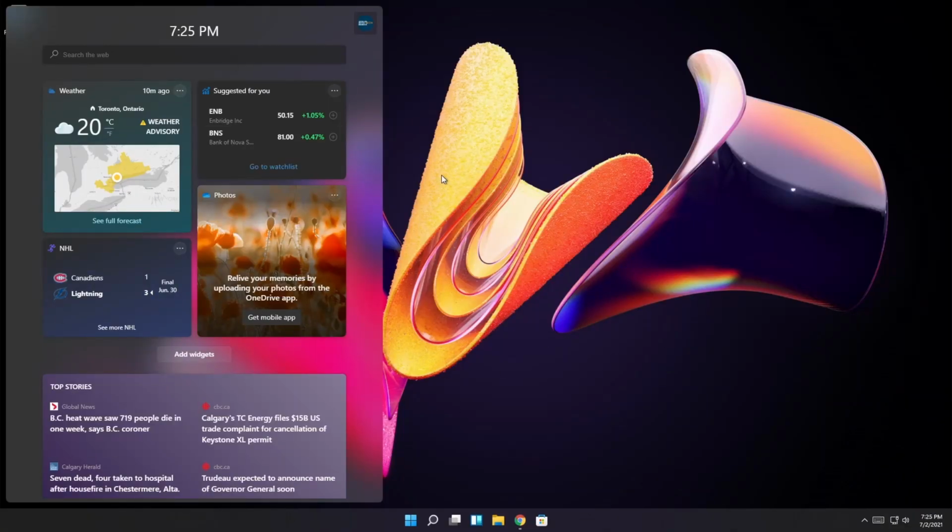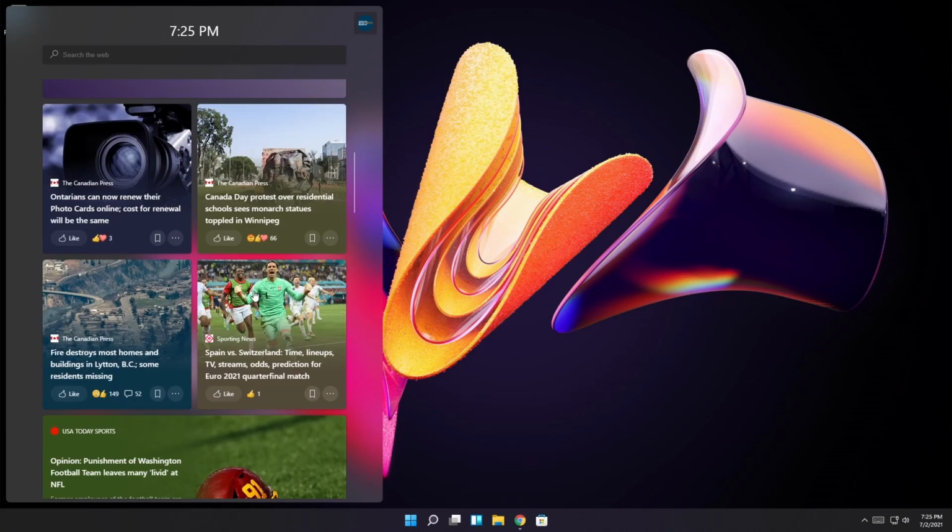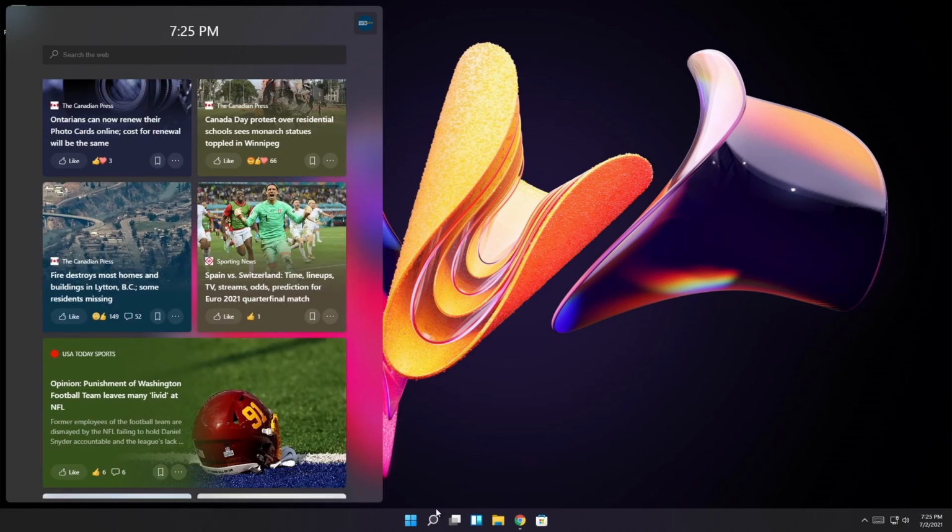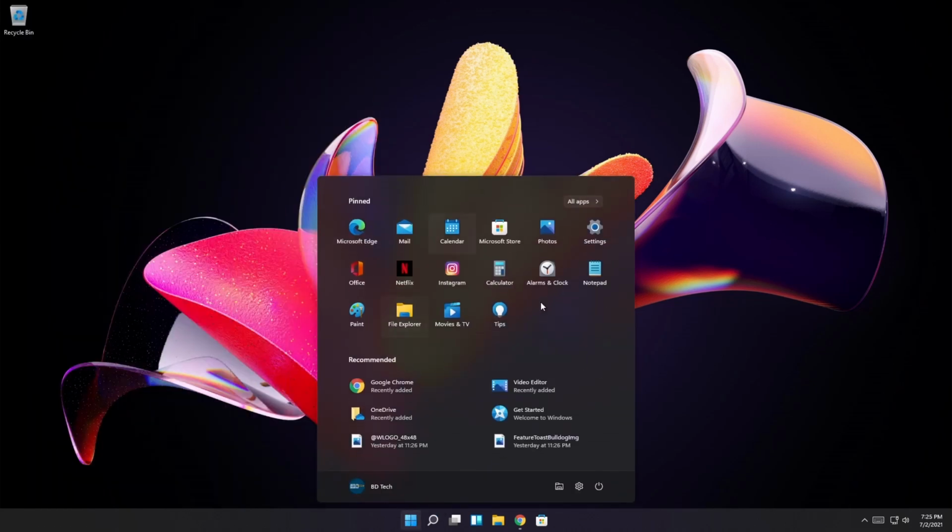It's now here, and it also replaces the live tiles we had before, because Windows 11 does not have live tiles, which is surprising because they've been here since Windows 8. And yeah, I actually preferred the live tiles. I don't really like this interface.